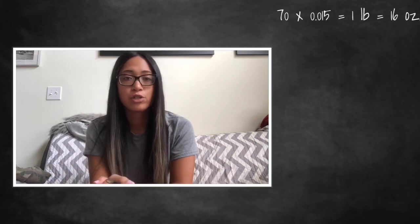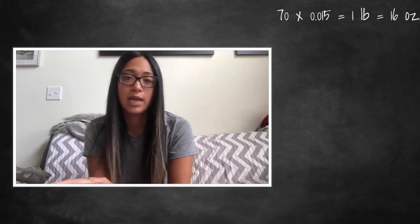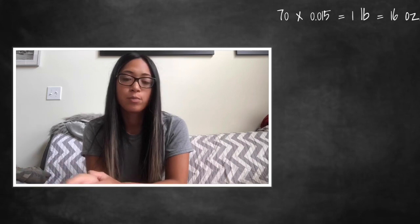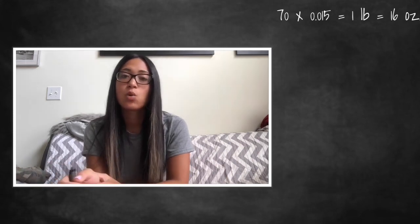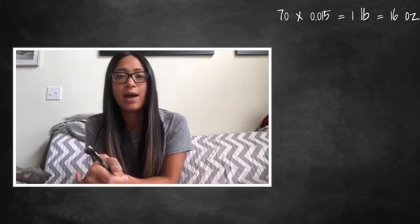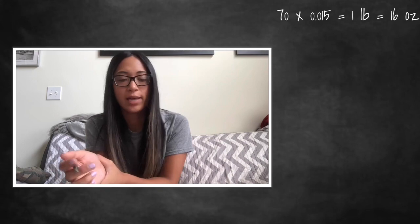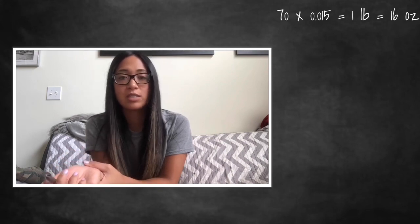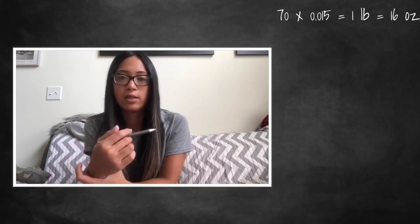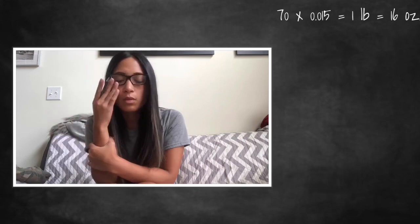70 pounds, Rush's current weight, times 1.5%, and that'll give us about a pound a day. So he eats 1 pound per day, and that is equivalent to 16 ounces. And I'm going to be doing the calculations in ounces because it's a lot easier to figure out what to weigh. So it helps to have a scale that has both pounds and ounces, but follow along and I'll leave the units up so you can see it's going to weigh out in ounces.